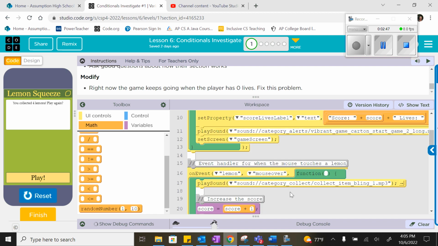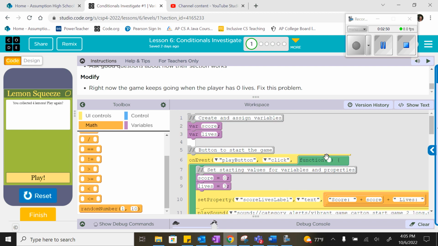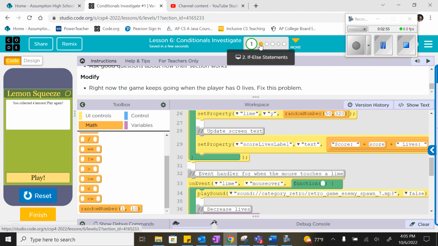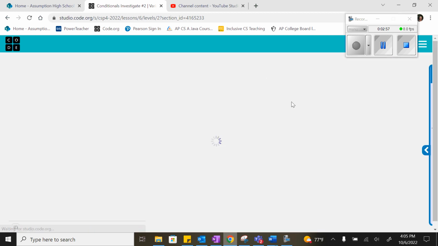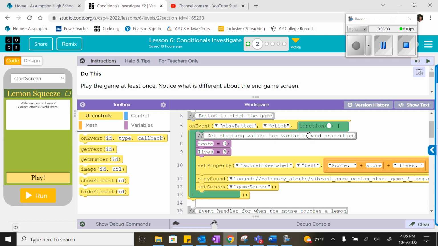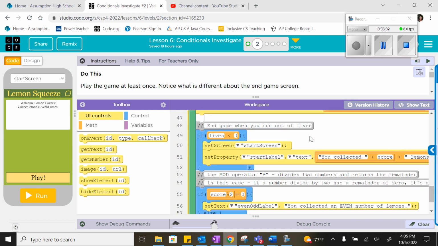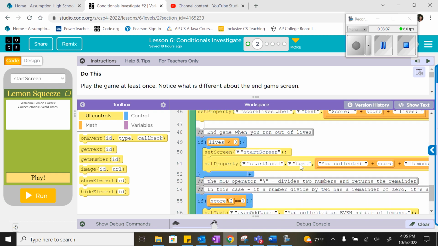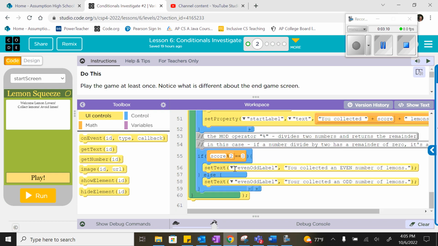So take a look at this code. Again, it should be something you can understand. And look at that if statement, okay? The second one is what I want to talk to you a little bit about. The second one uses a conditional. It checks for lives less than 0 still, and it also talks about score mod 2, okay? What the mod means here, that percentage sign means mod.